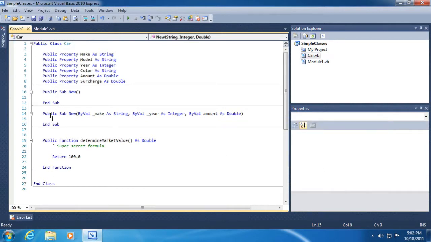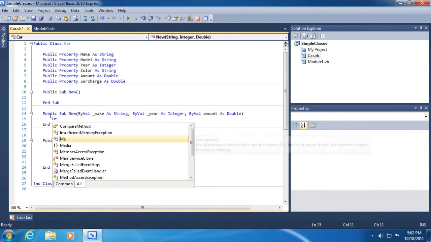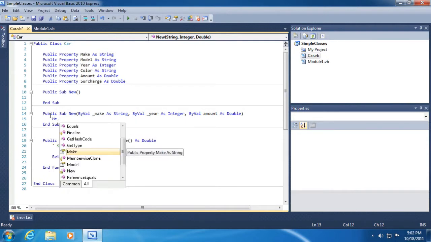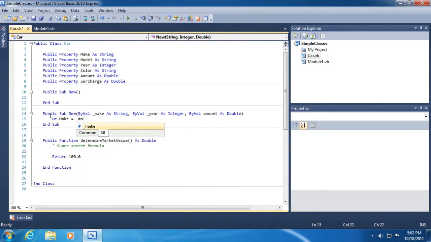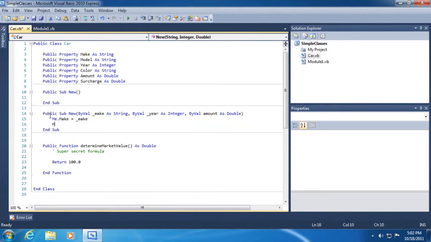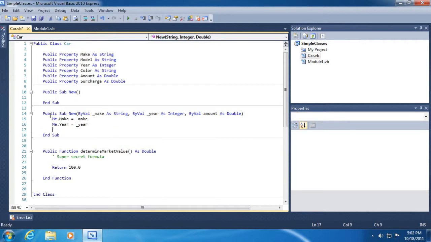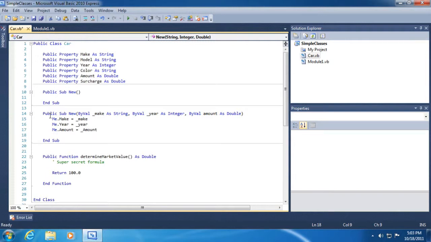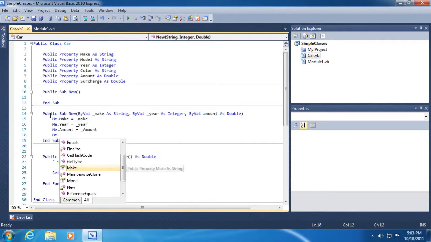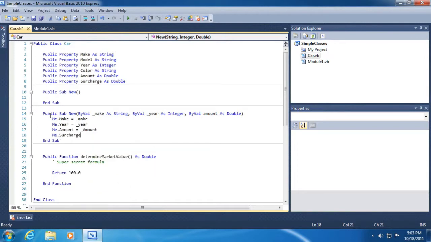And then inside the body of this new constructor, I'm going to go ahead and set the properties that were passed in. And you can even do things like look up values from a database, or in this case, I'm going to perform a simple calculation to determine the surcharge at the point of instantiation.